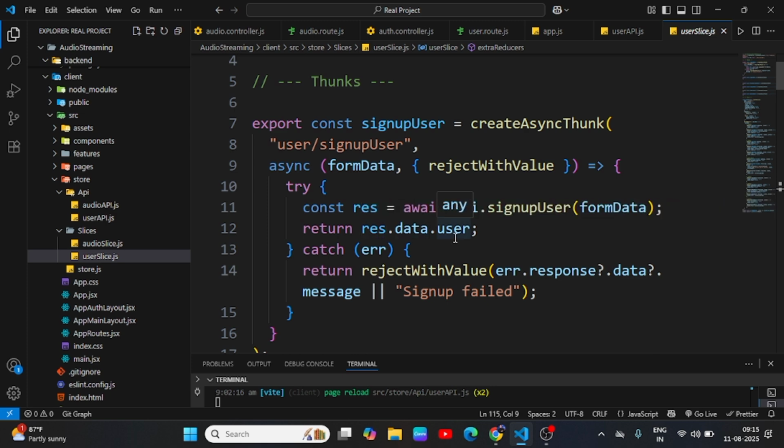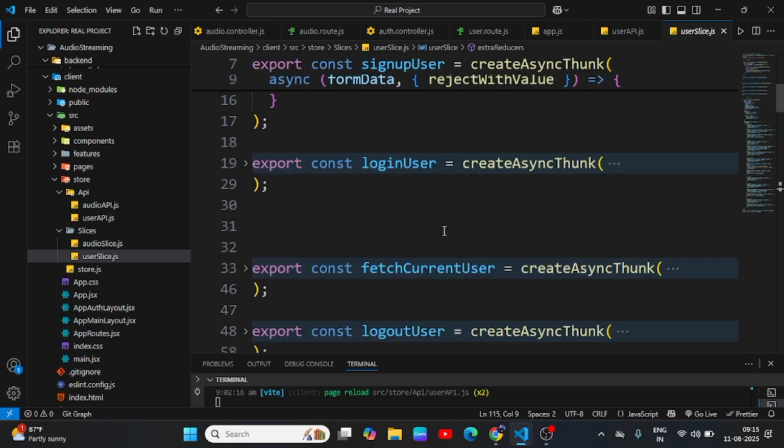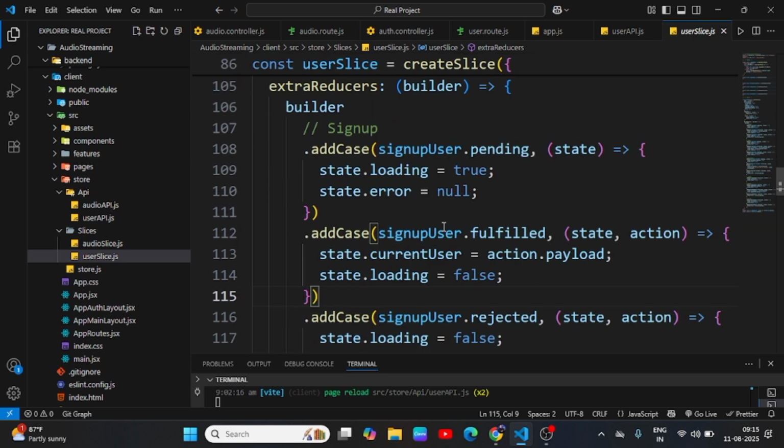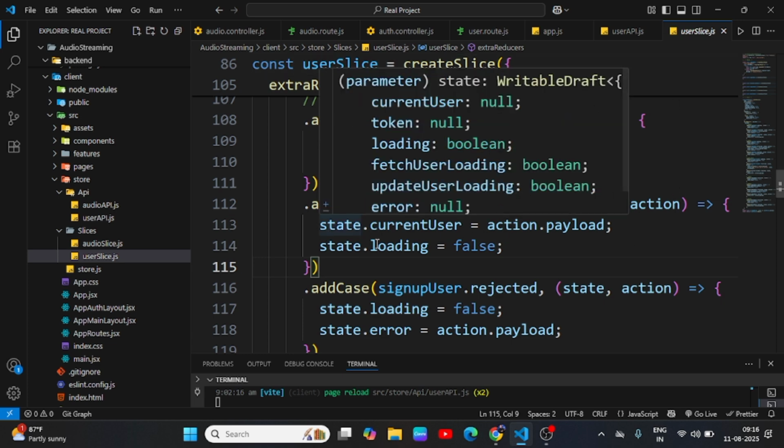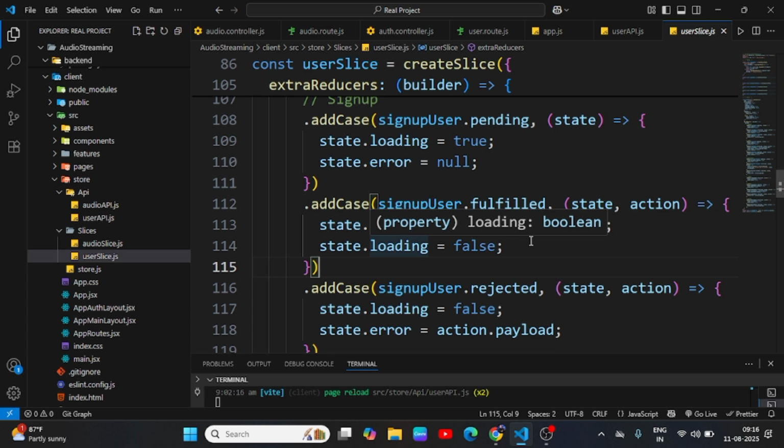That's why we are using payload. If you are not using user here, then you have to use action.payload.users, right? Already we are extracting the particular data from data, okay. So that's why we are only using payload, and then we assign the entire thing to state.currentUser, and then we make loading false. I think you got it.